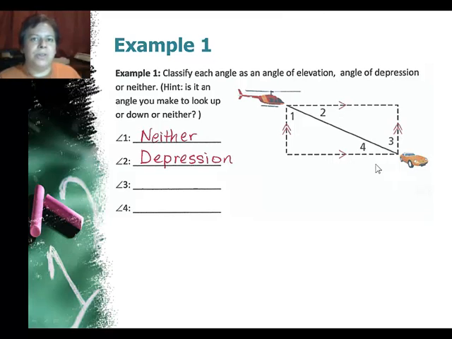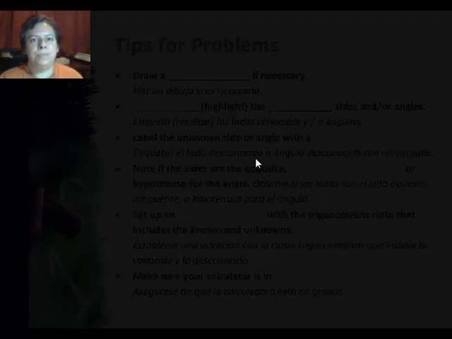Now we have the person in the car, and they're trying to sight the helicopter. Well, initially when they're driving, they're looking straight out on the road, and their eyeballs are going to move up. So if you look, that straight out is here, and going up is through angle 4. They're not driving around looking straight up and then coming down to look at the helicopter. So angle 3 is neither, but angle 4 is the angle of elevation.